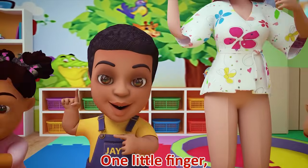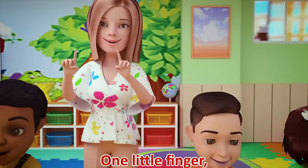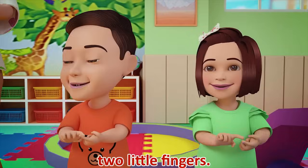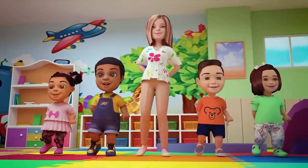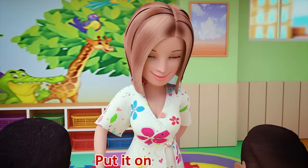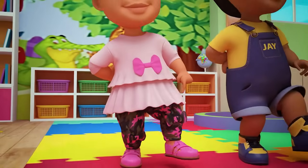One little finger, one tiny finger, two little fingers, tap, tap, tap. Point to the ceiling, point to the floor, put it on your leg, leg.